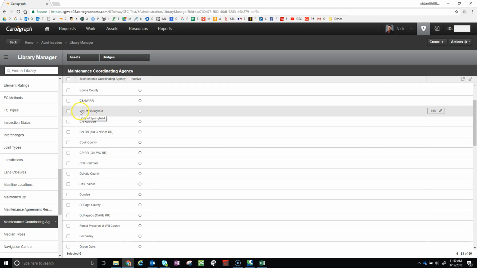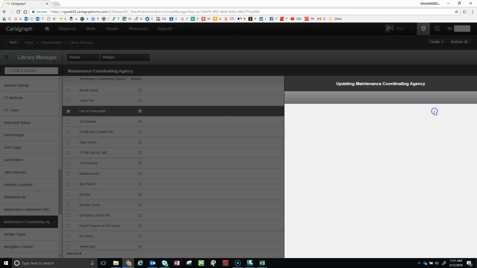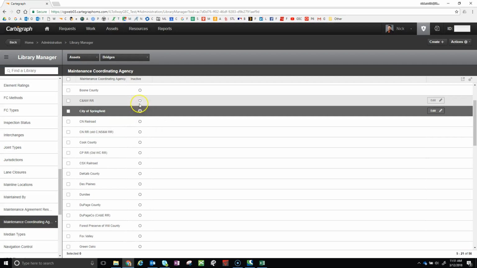So obviously you can see I added something in there and hit save, and it did populate the City of Springfield. So it's here. Now say for instance we realize after the fact that we don't have anything in the City of Springfield and we want this not to show up in our library anymore. Well, you can't necessarily delete anything, but what you can do is come in here and make it inactive. If I click on this box right there, it indicates that whenever you pull up your library underneath the individual asset, it will not be shown anymore.